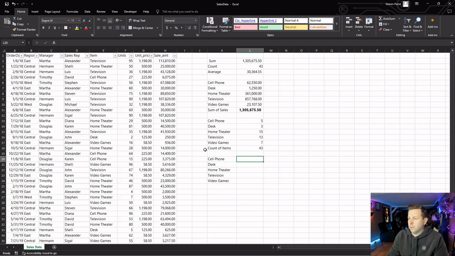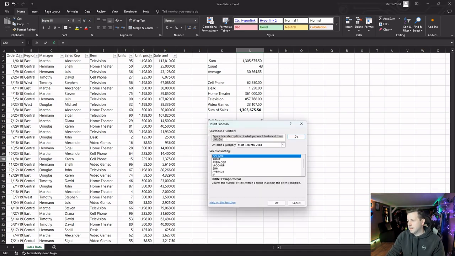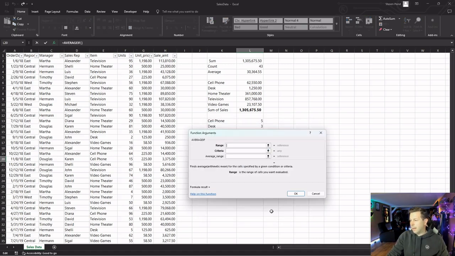So again, follow my cursor. Formula bar here in Excel at the top. Function wizard here on the left, the FX button in green, click on that. Again, if you need to type it in, go ahead. So AVERAGEIF, click go. It highlights here at the bottom, click OK.